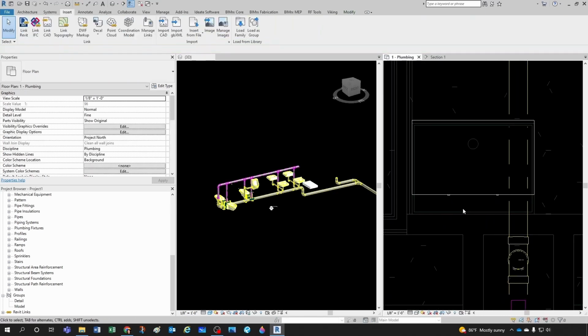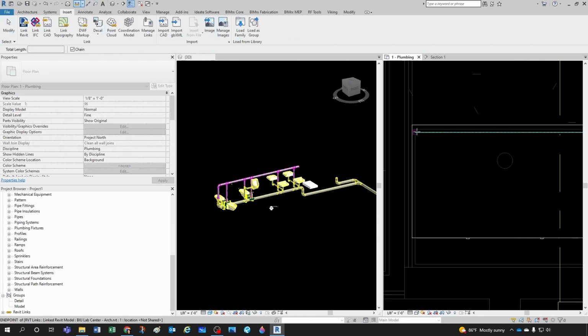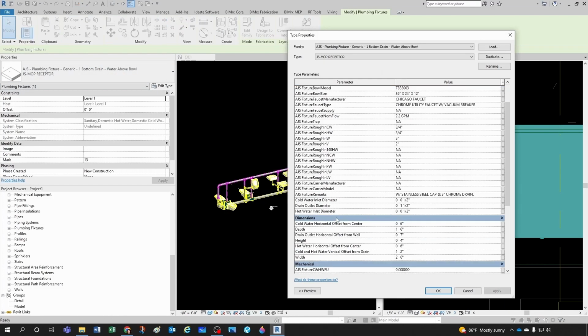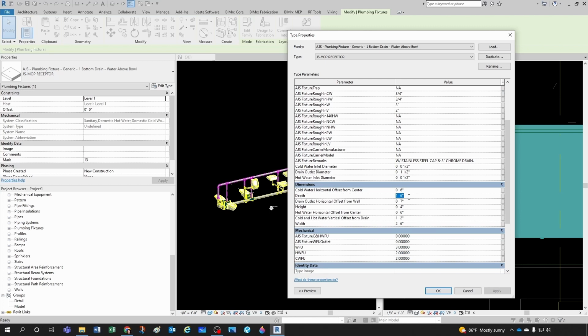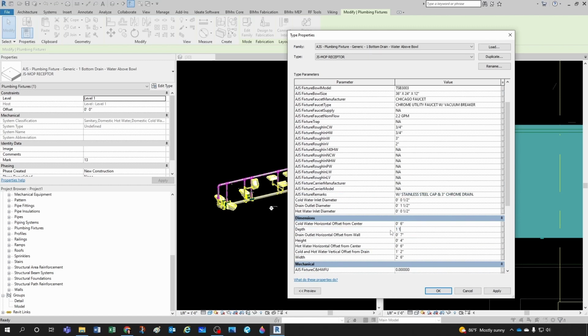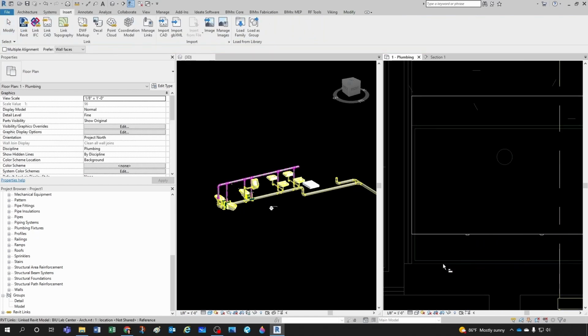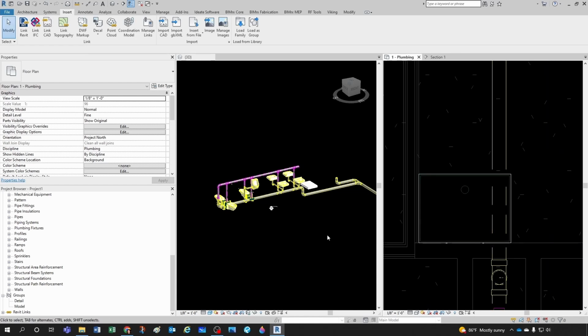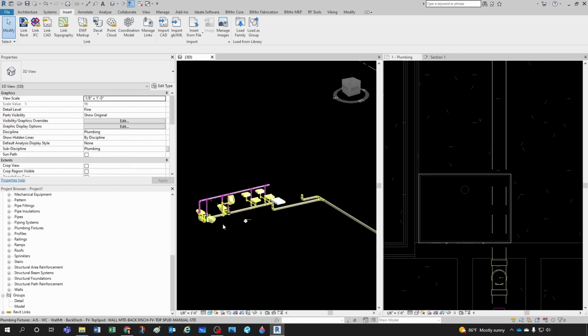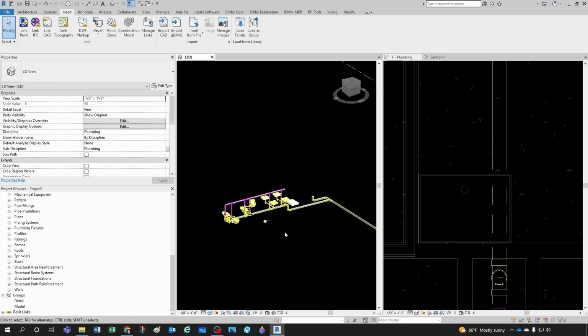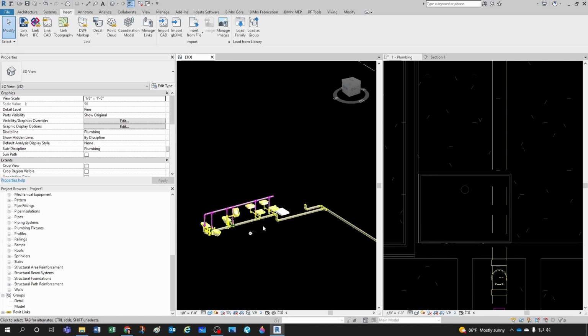There you go. And now if you want to go the extra mile and you want to make sure that your depth is also the same that the architect specified, which is 110, you come here and then you can change your depth here to 110. There you go. And then we can align to this wall. And the coolest thing about using the BIMitUp plumbing fixture Revit families is that you can automatically create a plumbing fixture schedule, and I'm going to show you how to do that.